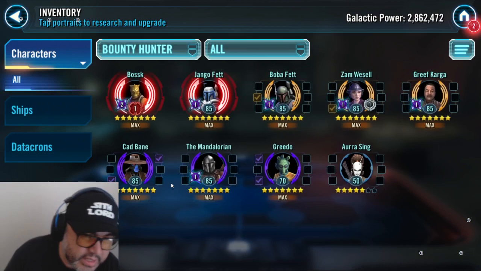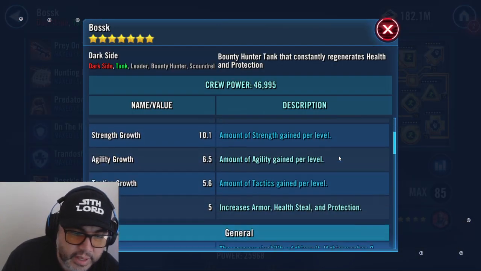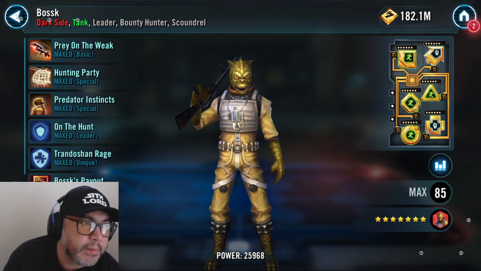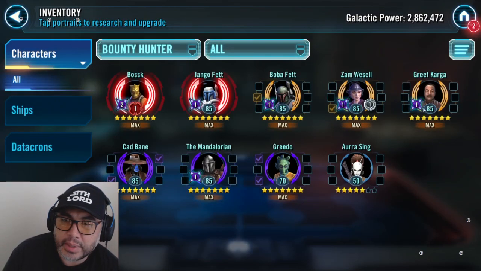So just make sure the Mandalorian is at least 50 to 60 speed less than Bosk and Grief Karga. Bosk should go first. You've got him at 291 speed, not too bad at all. 291 speed. Okay, I saw the tenacity, good job. All right, Bosk, Grief Karga.